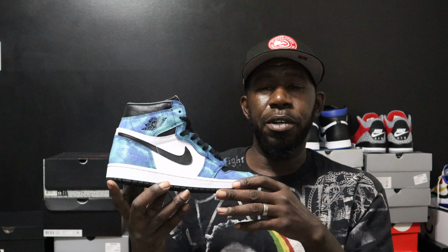And because it's a women's colorway, for dudes like me that wear 11 or 12, 13, 14, we're not even really going to be able to touch this shoe in our natural size. Guys that wear 12 and 13, we already did. But like I said, I can fit a 10.5, but I'm going to let it live. I'm not even going to try for it. This is my sister's shoe. This is a women's 10, which would translate to a men's 8.5.